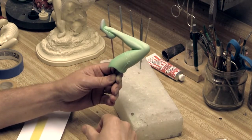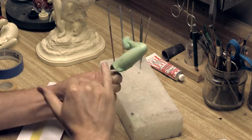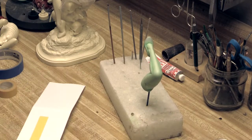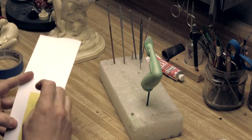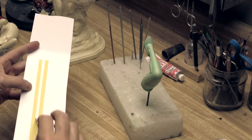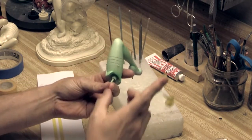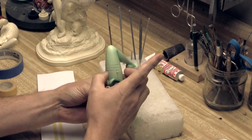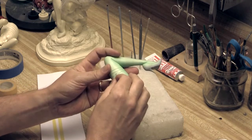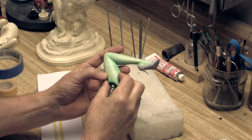Now, before I go slinging paint on here, I could carefully cut this in, but what I want to do is go ahead and protect this actual skin tone that's going to be left behind. To do that, I am going to use some Tamiya tape. Basically I've just cut it into finer strips, and I've got a little line here for the hosiery, and this is going to be the top edge there. It's already scribed into the model kit itself, so it's very easy to just follow the lines here. And I'm just going to set this in.